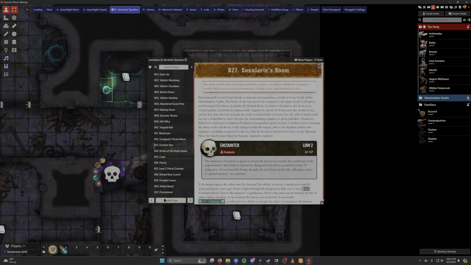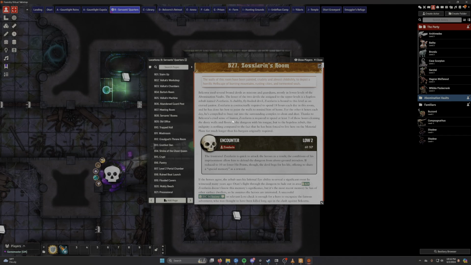A chubby, fly-bodied devil, Zolzlerin is bound to this level as an eternal janitor. He's contractually required to spend 18 hours each day in this room, and he has done his best to paint the walls to remind him of home. For the other 6 hours each day, he's compelled to buzz out into the surrounding complex to clean and dust. Thanks to Belcora's cruel sense of humor, Zolzlerin is required to spend at least 3 of those hours cleaning the dusty walls and floors of the dungeon with his tongue. But to the hopeless Zebub, this indignity is nothing compared to the fact that he has been forced to live here on the material plane for much longer than his bargain originally required.